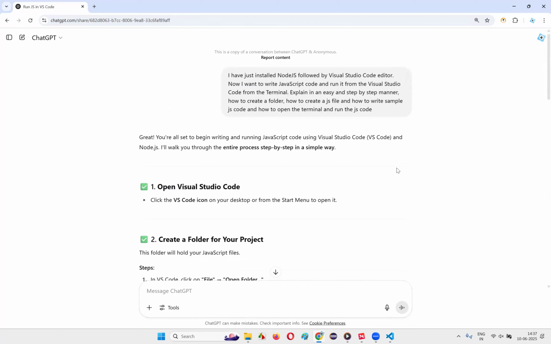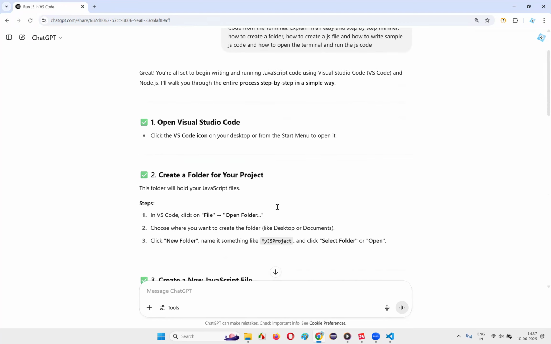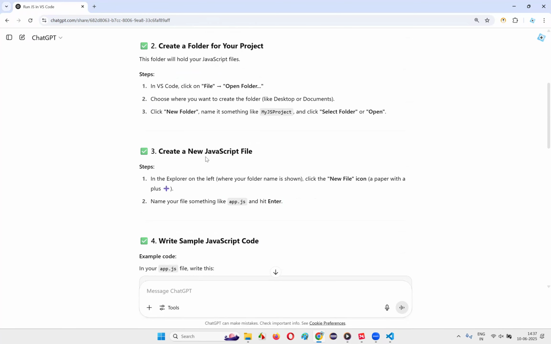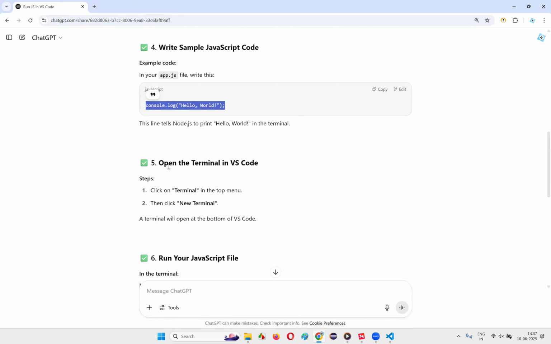how to write and run JavaScript code in Visual Studio Code editor, the step-by-step process. Since we are getting started, we have created the project folder. Under that, we created a sample JavaScript file with a .js extension. And then we have written a sample print statement. If you don't remember this, you can copy paste this, or if you have already installed the extension, type CLG and press the tab key, and you will get this syntax. If you don't remember the entire thing, you can write CLG and press tab and you'll get this code. Or you can copy paste this from ChatGPT or Google and paste it into your editor.